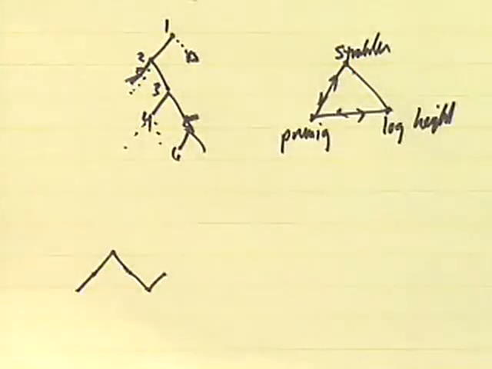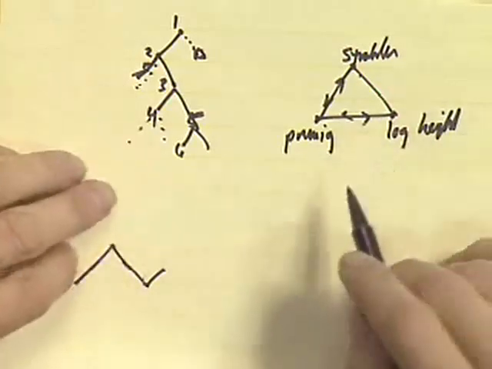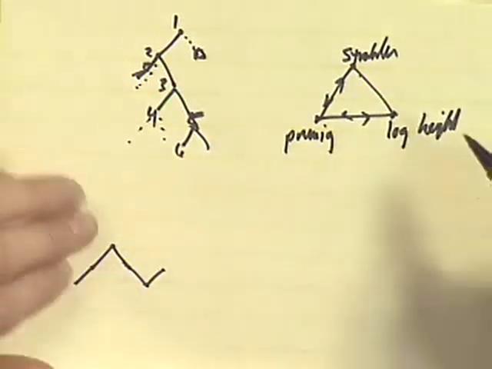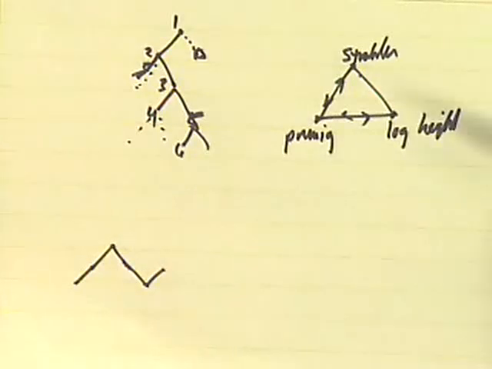So as he and I were talking about this last year, we discovered that there's yet another, a fourth mathematical concept, fairly natural, where again the same distribution occurs as with Strahler, pruning, and log height. And so I'm going to close by mentioning that quickly. It's described by my third bijection, which I named after Vino, because the basic idea was due to him.